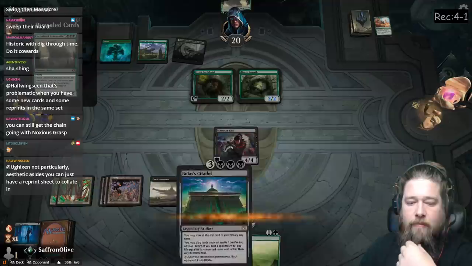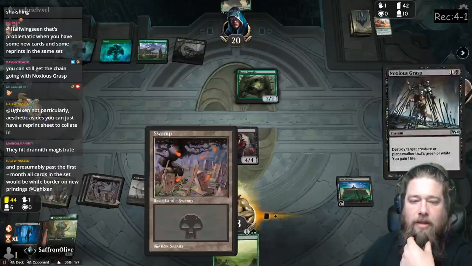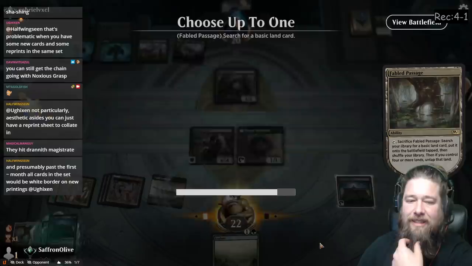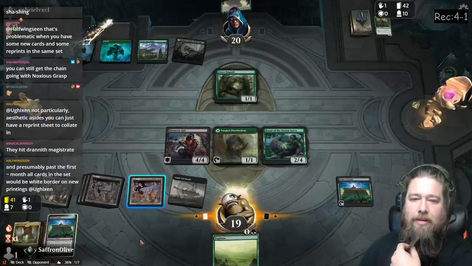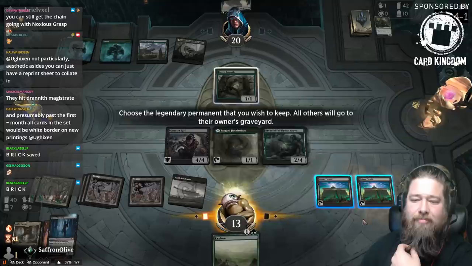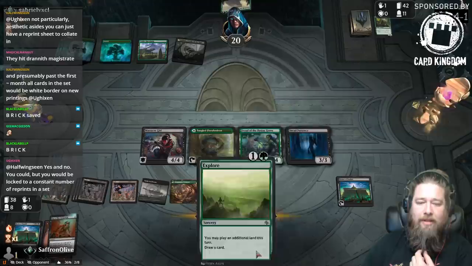Gets the hoof. Well, Bolas's Citadel. Fabled Passage. Noxious Grasp. Floral Hedron. Crack Fabled Passage, get a Swamp. Dryad. Citadel. Dread Presence. Pathway. Shoot it down. Explore! Yes! Oh, two in a row!